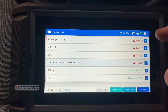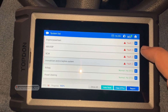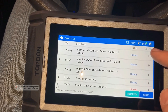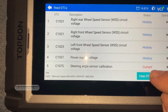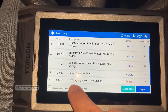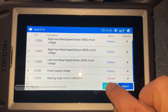We also have fault codes on power steering and airbag systems — those are normal. But we do have these fault codes here, which is a good sign that this scan tool is covering all systems. If you go into the ESP system, you can read the fault codes — most of them are history codes, but one of them is current. These history codes can be erased, there's nothing wrong with them. But this current code is giving us a fault for steering angle sensor calibration — it means we need to perform the calibration for this sensor. I'm going to go ahead and erase the codes first.